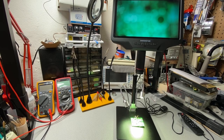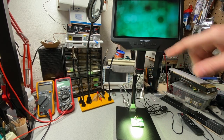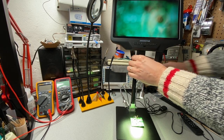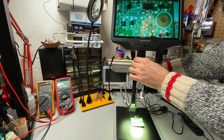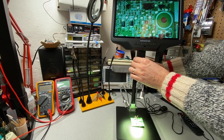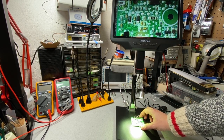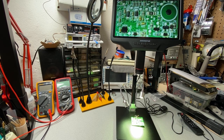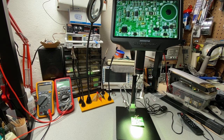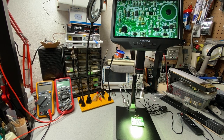Right now, I am at the top of the range of the stand. You can see that the image on the screen isn't very sharply focused, but if I adjust the zoom here, you can see now that I've got quite a decent field of view there. So I can see a fair amount of stuff on the screen, and if I get a ruler out, we can measure what the field of view is.